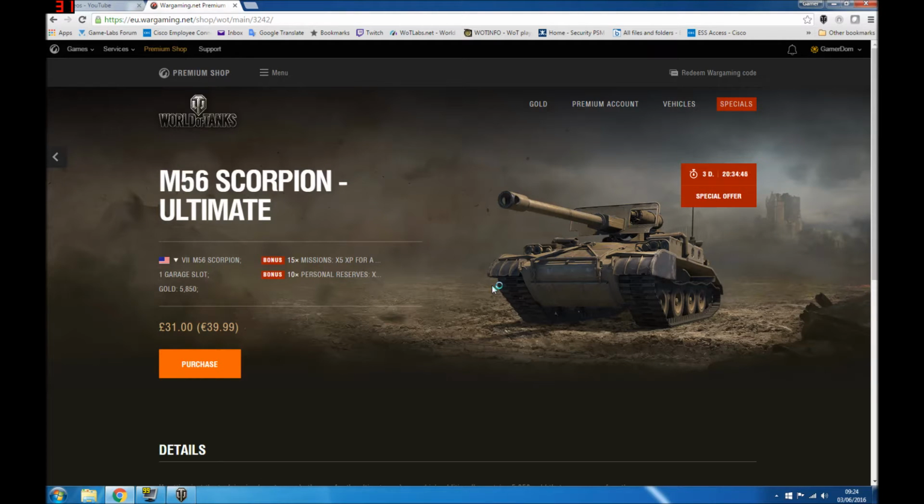This is Gamer Dom. Today, if you've opened up your World of Tanks client, you'll have seen that the M56 Scorpion is up for sale again. Now, I wasn't going to do this as a video today, but given the fact the Scorpion doesn't come up that often, I wouldn't say it's a rare tank, but it's not commonly available. They have sold it on multiple occasions since it originally arrived, I guess around the middle of last year.